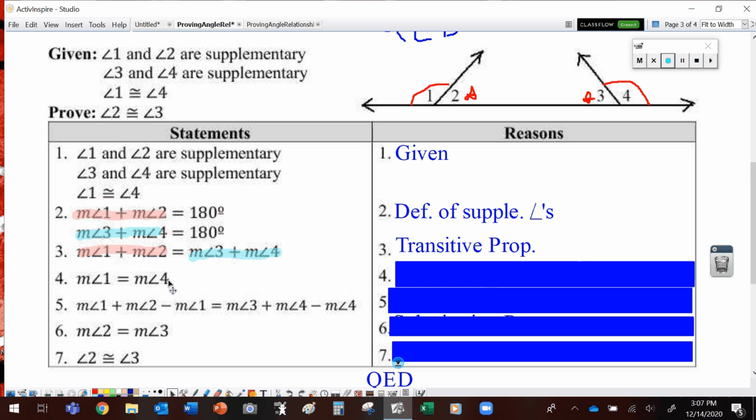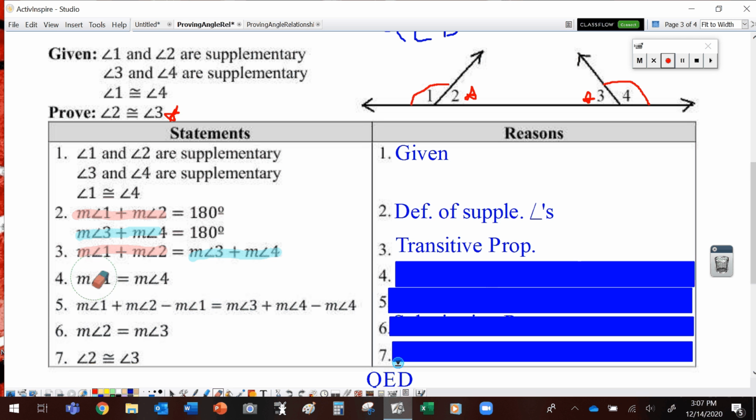Now, seemingly out of nowhere comes measure of angle 1 equals measure of angle 4. And our first thought might be, well, if we look at the previous step, measure of angle 1 comes from here, and measure of angle 4 comes from here. So we're getting rid of measure of angle 1 and measure of angle 3, and we have to be subtracting them away. But if I'm going to subtract these away, somewhere in a previous statement, I need to say that these two are equal to each other. And I don't know that. As a matter of fact, that's what I'm trying to prove. So it can't be the subtraction property of equality that lets me say this. So I need to think of another way to get here.